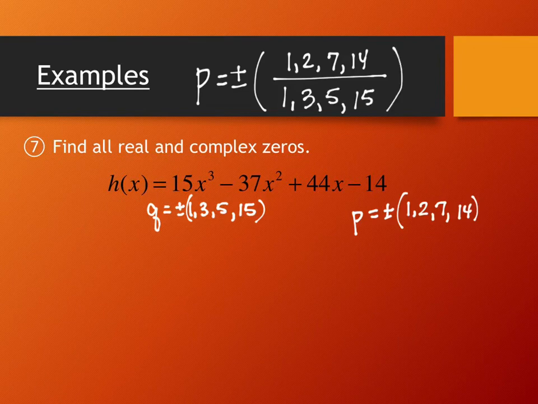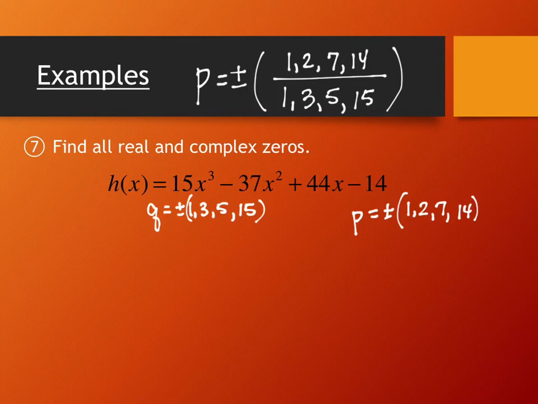So we have numbers like 2/5 and 7/3 and 1/15, right? Numbers on the top divided by numbers on the bottom. So as we look at our calculator, if it looks like it's crossing at about 1/2, we need to look back here and say, but it can't be 1/2 because I don't have a 2 in the denominator. So it must be something really close to 1/2. What other combination looks like it might be a 1/2? Is everybody tracking with me? I'm not saying it's going to be a 1/2, but you have to use that as a guide because you don't want to test things that are not going to work for sure. Because if it doesn't fit into this category, it's definitely not going to work.